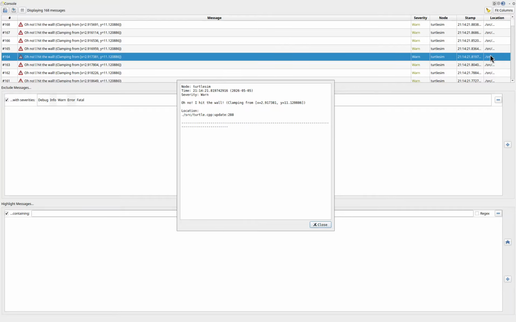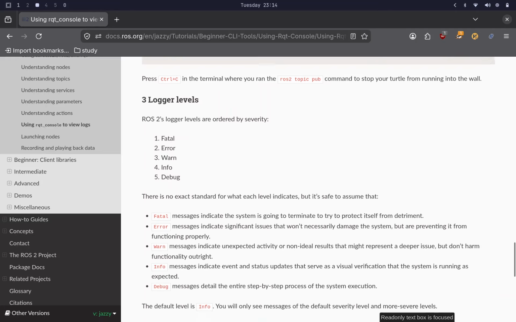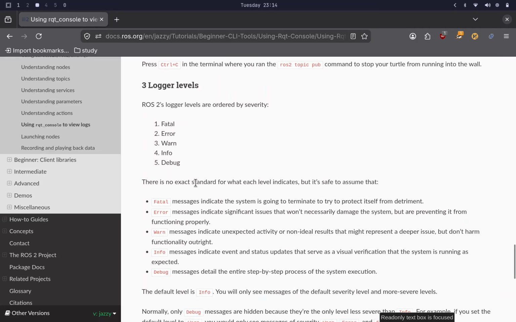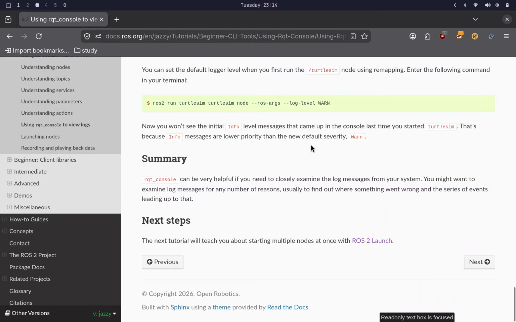And here it's coming from turtle.cpp update. And oh no, I hit the wall. It's just to view console logs more extensively, which is useful. And there are different levels for what the logger can show, and then you can set the default.